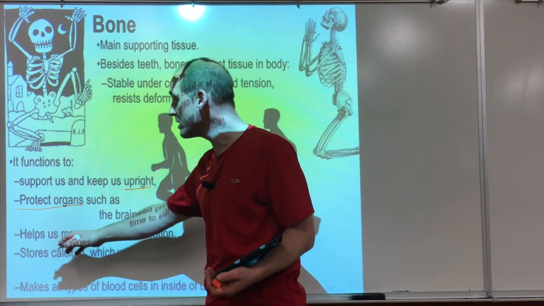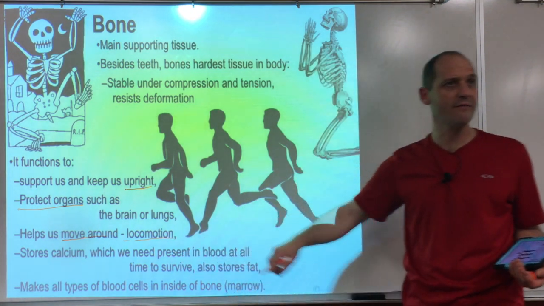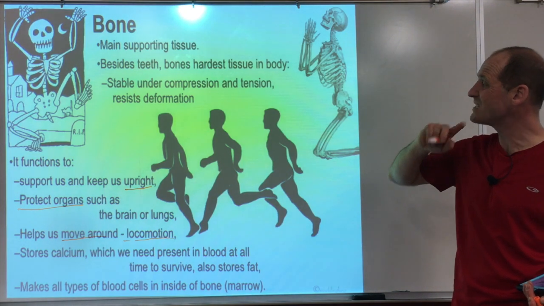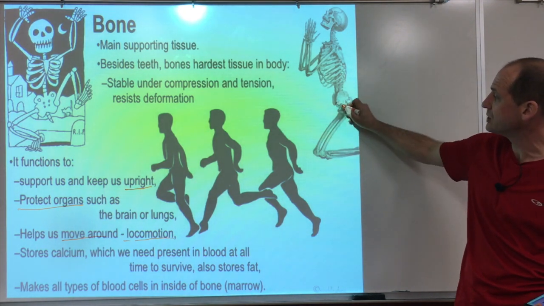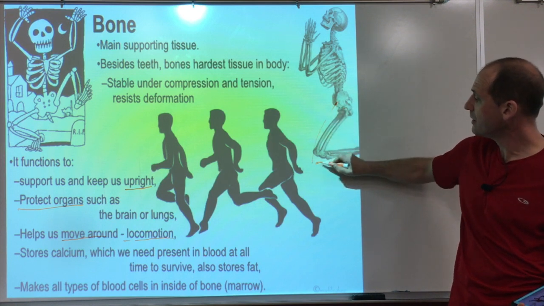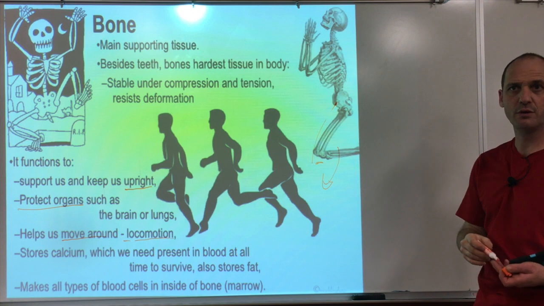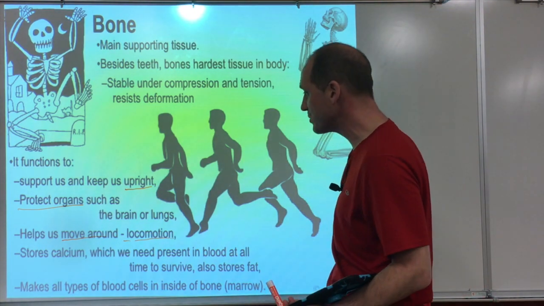It helps with moving us around. Locomotion is the term for that, like a locomotive. It moves us around. It's the passive parts. The bone is where the muscles attach. So if you have a muscle attached to here, it can straighten out your knee. The bone just stays there. The muscle moves. But it's part of the movement apparatus.